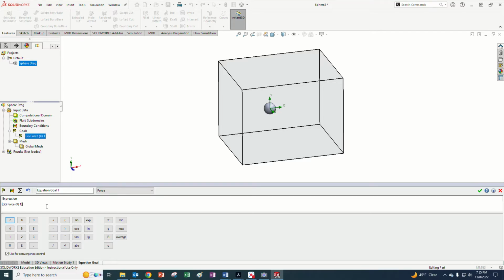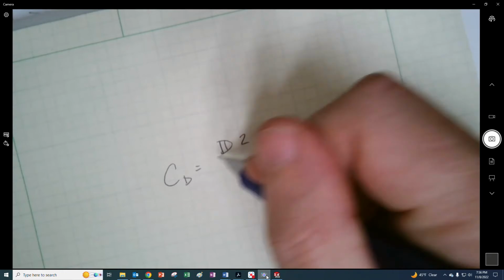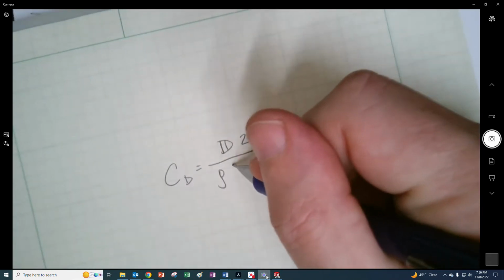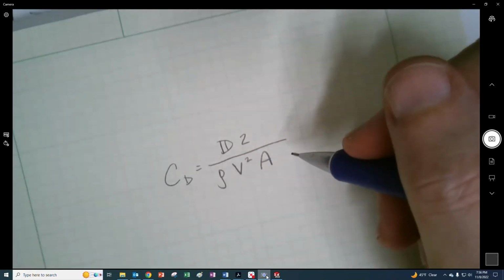So, looking at this, the equation that we're going to put in here, let me tighten that down, is that the drag coefficient is equal to that drag force that we just grabbed times 2 and divided by rho v squared and A, right?